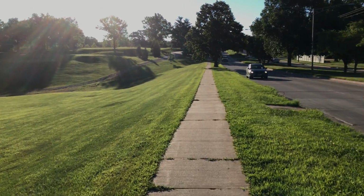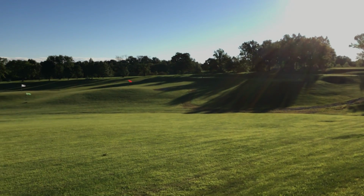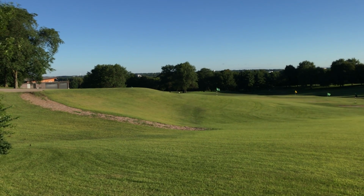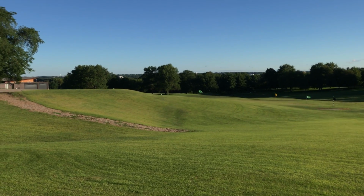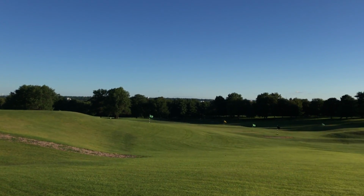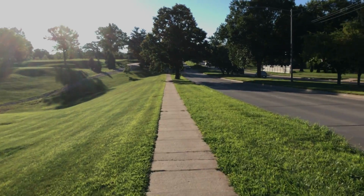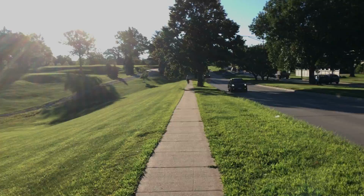And the other reason I like this path here is if we look to the left, there's just a really beautiful view of the Finkbine golf course. And off to the left, I'll just point in that direction, is a golf complex, and anyway, we'll continue on along here. And depending on the time of day, in the morning or in the evening, you can get some really nice sunrises or sunsets. So here comes somebody again on their bike.